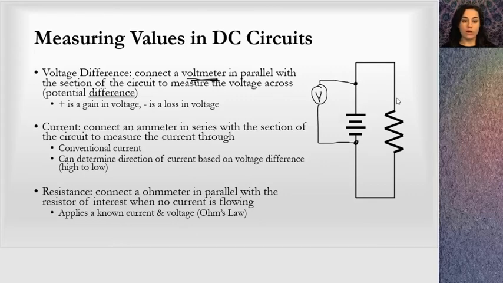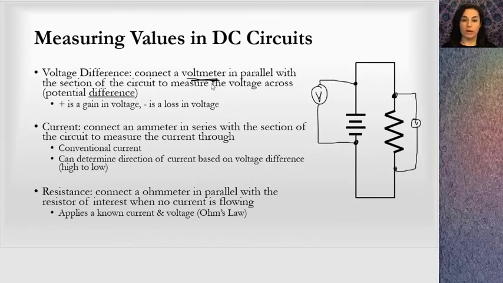Okay, I could do that with a resistor too. If I put a voltmeter over here, and let me draw this in here, we'll go like this. If I put a voltmeter over here, I would get the voltage over this resistor. This would measure the voltage over the battery. Ideally, both of these would be equal to one another, but real life happens. So you may see some different measurements in lab. Okay, so that's how you measure the voltage.